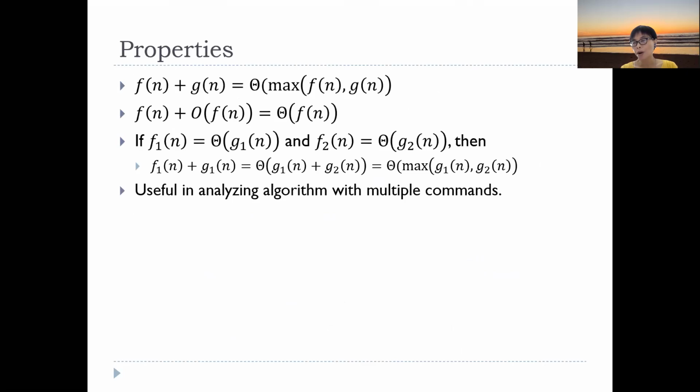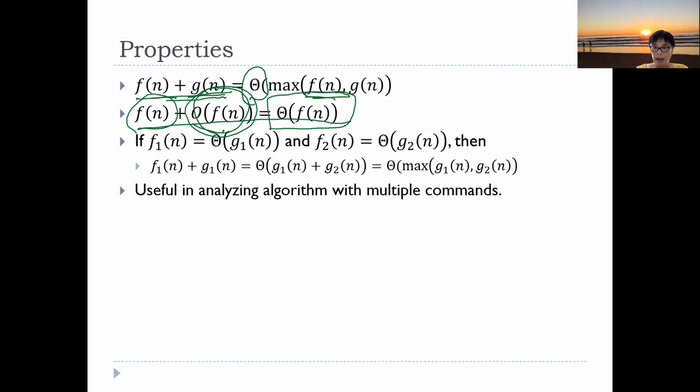All right. So here are some other useful properties. Again, this is useful when you are given a complicated function and you want to simplify it to find what it is equivalent to using the asymptotic language. So if I give you two functions and I add them up, what this is essentially saying is that the bigger function dominates. The sum of these two functions is asymptotically the same as the larger function. This is the same thing because f of n plus something which is asymptotically smaller than that, the sum of them will still be of the same order of f of n.